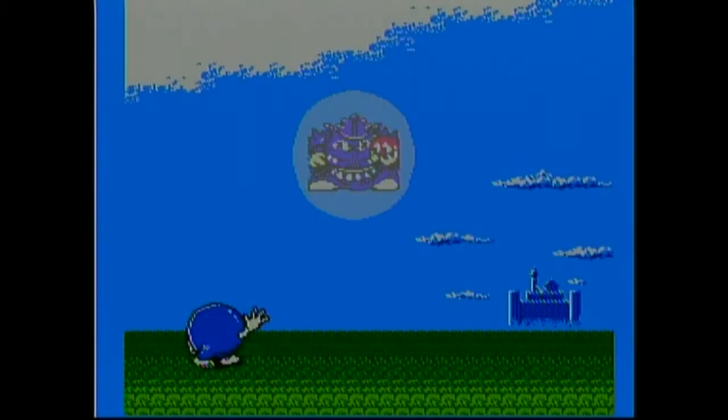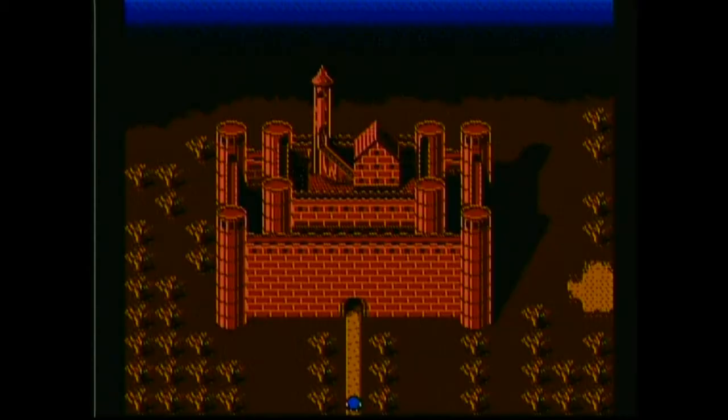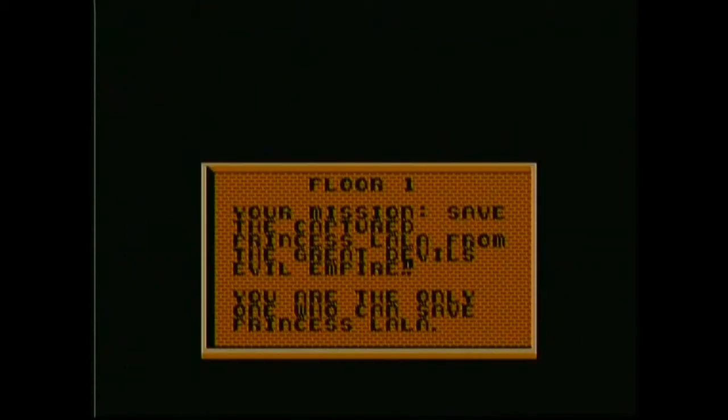Here you play as Lolo, a blue spherical hero. The evil King Egger kidnaps the Princess Lala, for some reason. You should probably read the manual. And now you must climb the floors of his castle to rescue her, solving puzzles and avoiding enemies as you go. There are 10 floors and 5 rooms per floor, so it's 50 levels in all. It's not a game you're going to knock out in an hour.